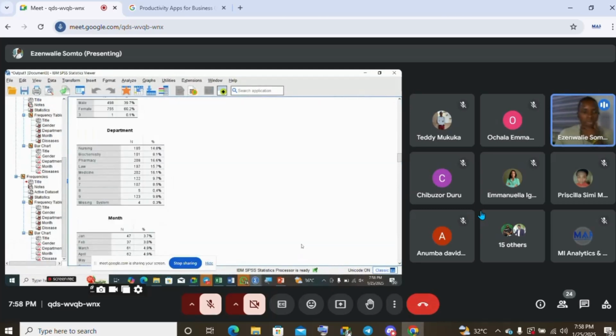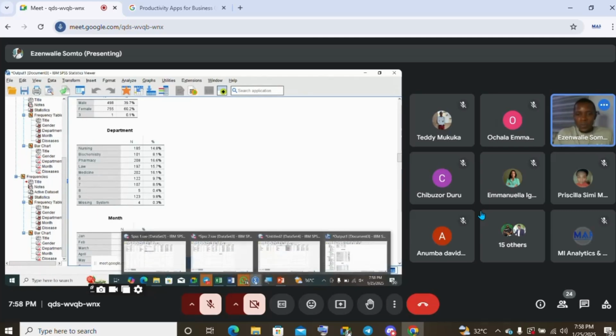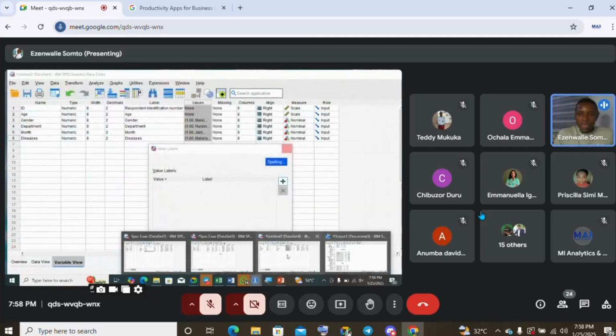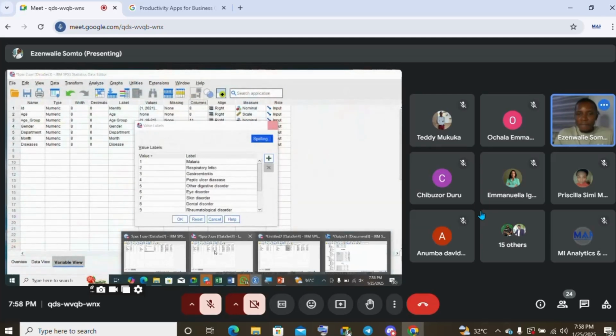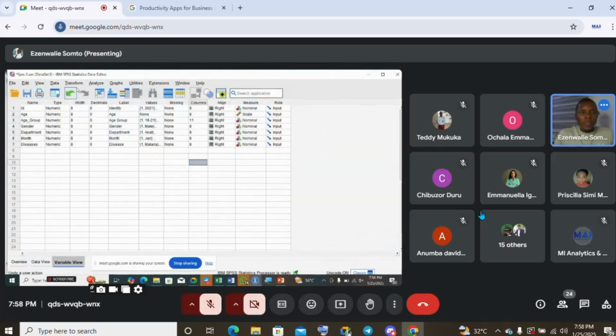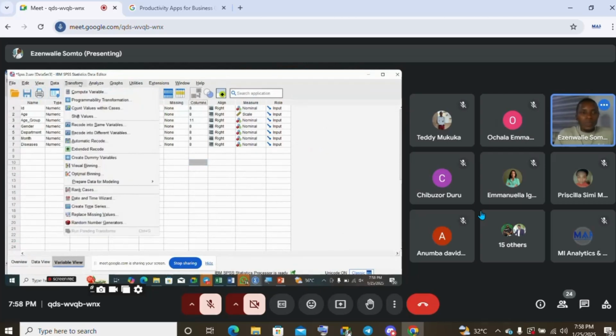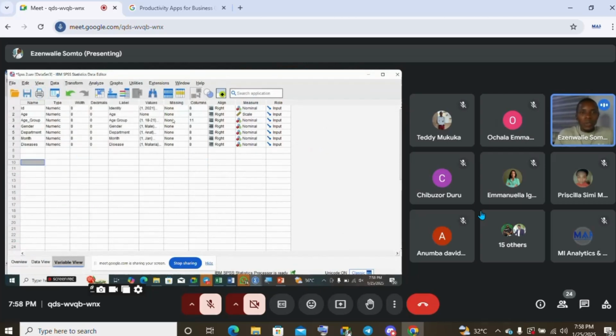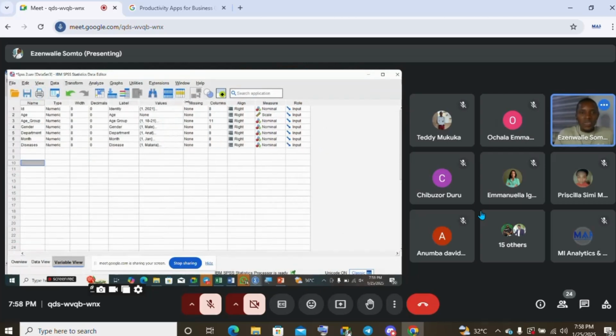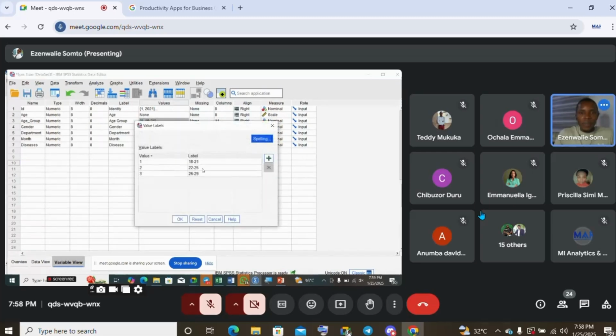So one more thing I needed to show us is how to code age groups. Age groups are literally coded by going to Transform. Remember, we coded this age here, 18 to 21, 22 to 25, 26 to 29.